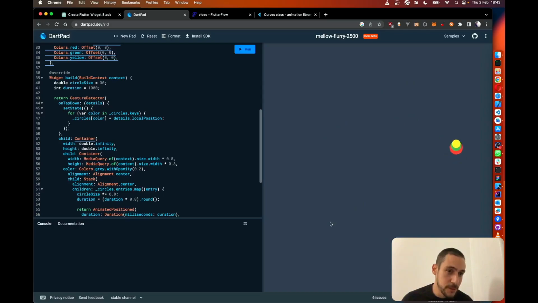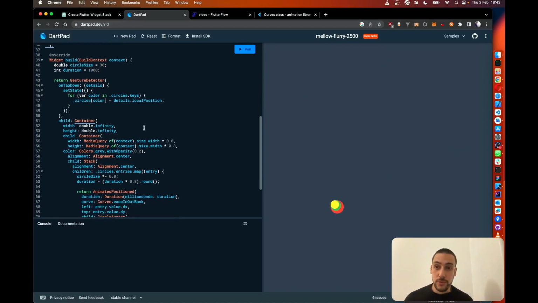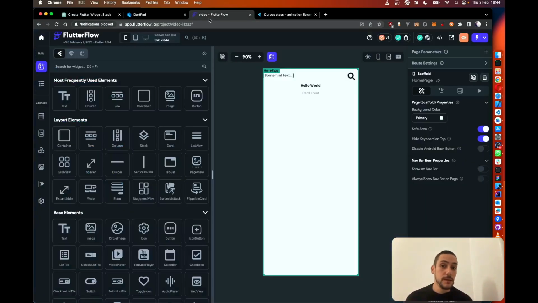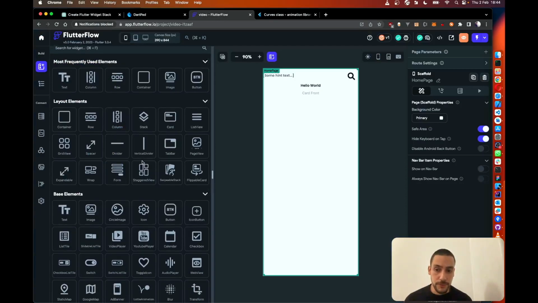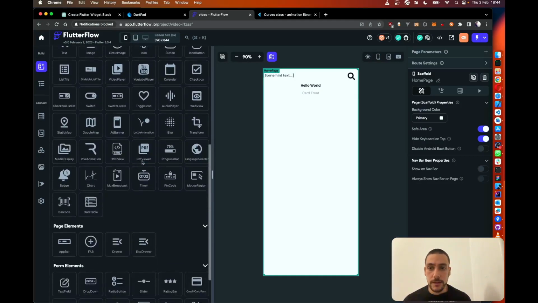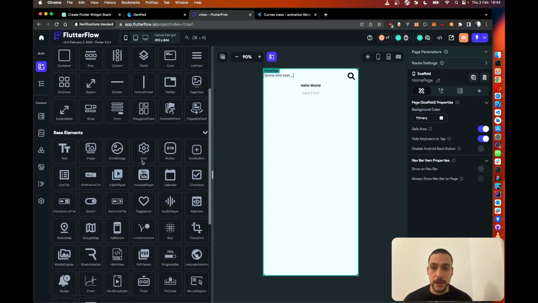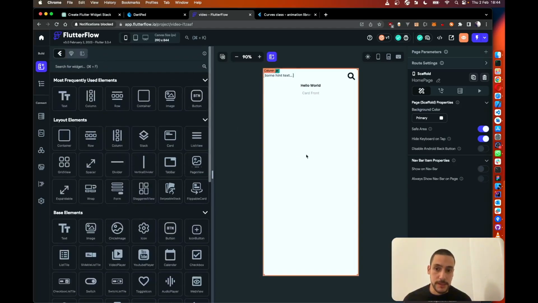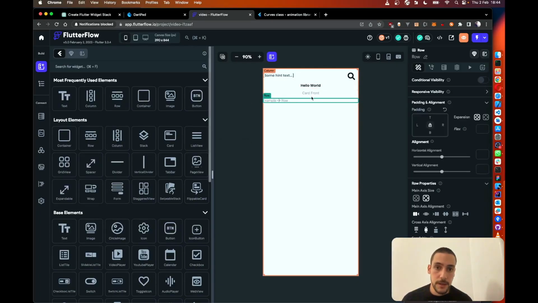It's very fluid. And as you can see, you can use ChatGPT and DartPad, so you can learn how to code directly in your browser. You don't need to install anything. And if you need to explain something to ChatGPT and you don't really know the widgets, you can come here to FlutterFlow that has all the widgets that you can use, and you can even test it by dragging and dropping in here.